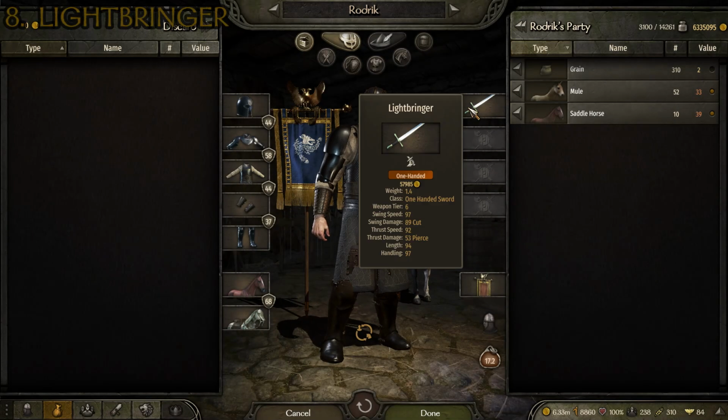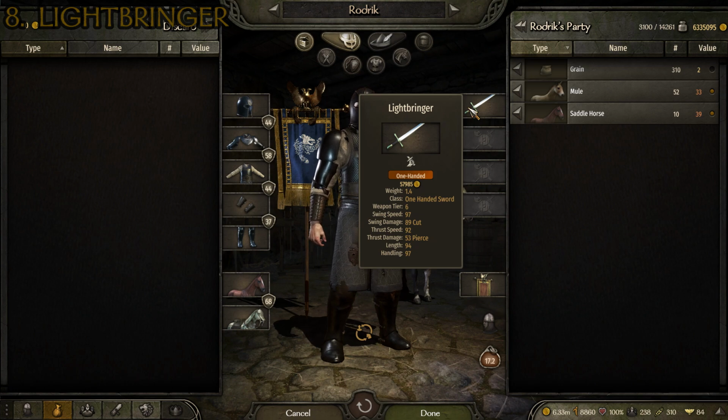At number 8, we have Lightbringer, and I'm just going to go ahead and assume that this is the Lightbringer of the book and television show, which is Stannis' sword, which isn't actually the real Lightbringer, because if it was the real Lightbringer, you'd think it would be the best sword in the game. But this one does come in at the number 8 spot, being just slightly better than the Jaime Lannister sword.